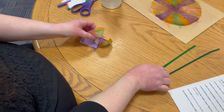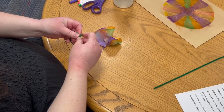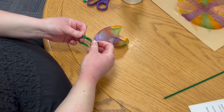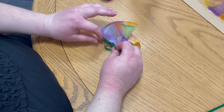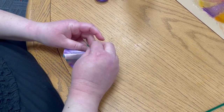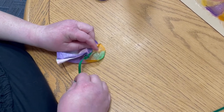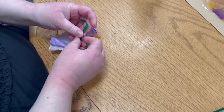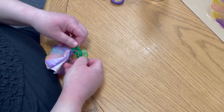What you'll do next is take your green ribbon and start out by making a loop — this makes it a little easier to do. Then put your loop around the twist of your flower and pull it tight. It's a little tricky, but you'll get it. You may want to double knot it; this will hold your flower secure in the twist.